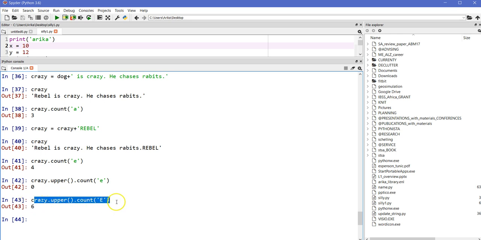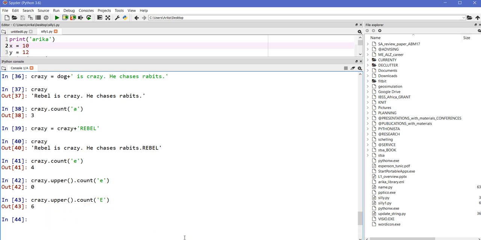This is combining multiple methods together. That might be a little confusing. What happens here is Python interprets it as this: take my string, convert it to upper, and whatever the result is, I want you to count uppercase e's in it.